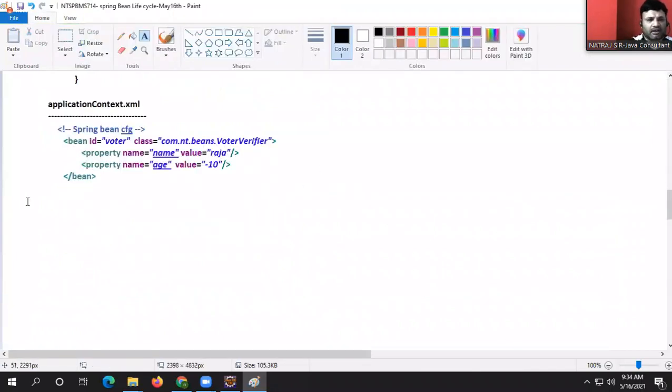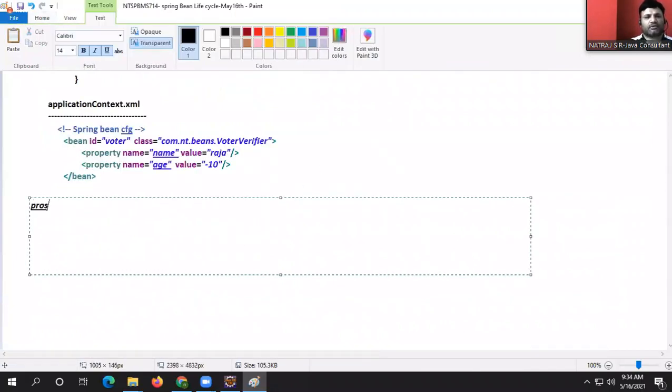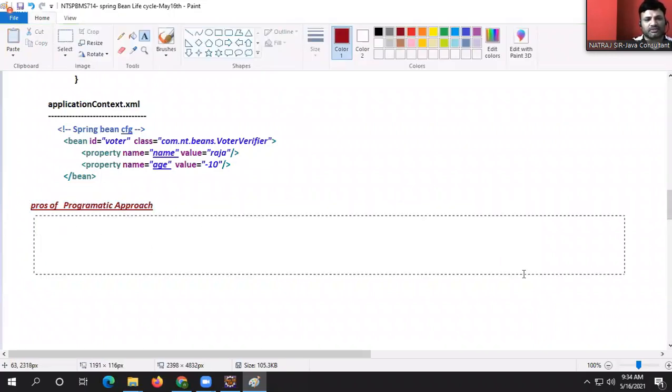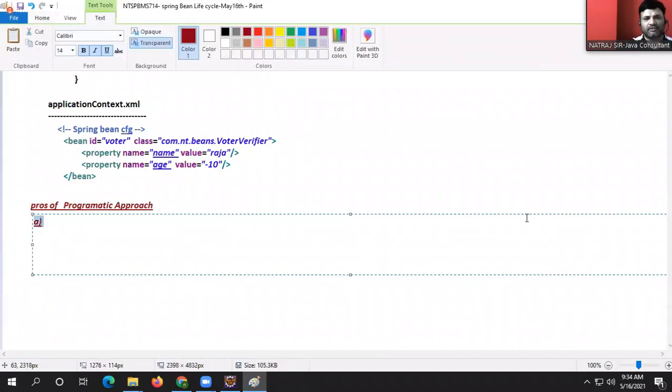Right. Now listen, the pros of the programmatic approach. Can you find out the advantages of this approach, guys? Anyone? No need of configuring Spring Bean lifecycle methods explicitly.